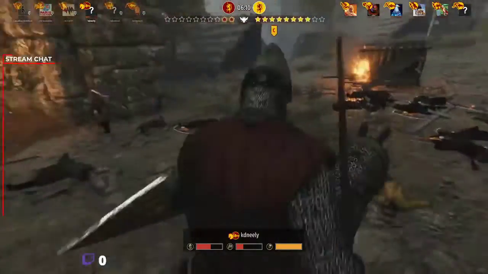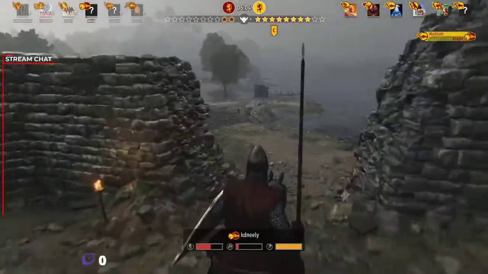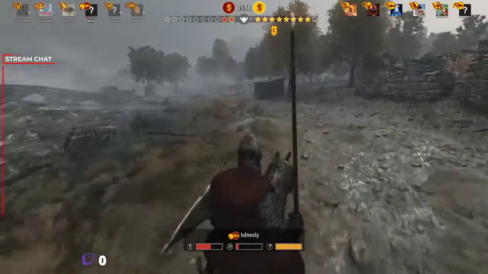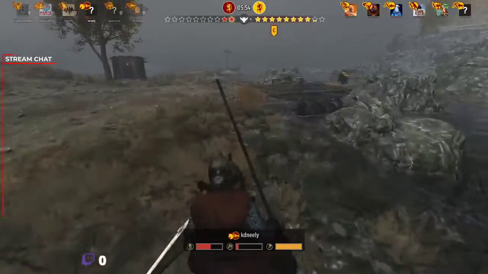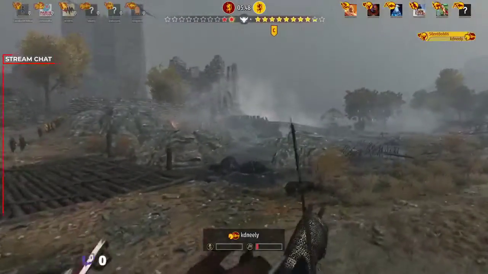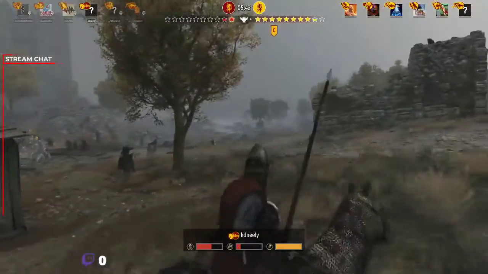I don't know about those pikes, eh? They don't seem to be very useful to me. Maybe I should give them the pavise shield instead. Might be a smarter idea. It's a really cool map, though. Very cool. Whoop, there we go. Put him out of his misery. And now it's just him left.